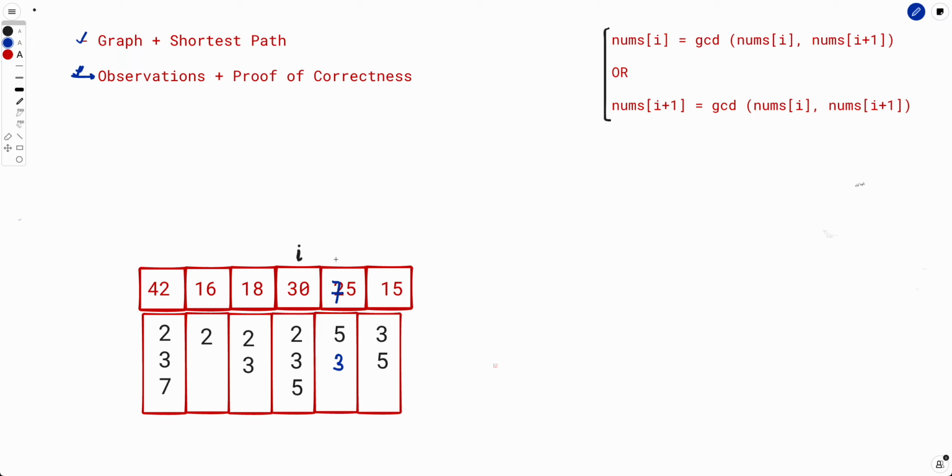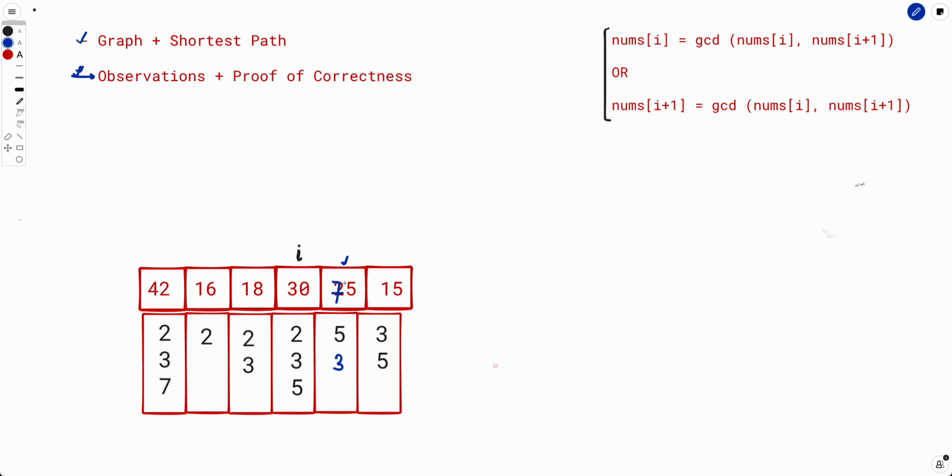You will always choose the closest one, because we have seen that to get the contribution of any element, we have to go via every element which is non-adjacent as well. So if you pick 15 here, then to merge 15 with 30, you have to first merge 15 with 75, and then you will merge 75 with 30. So you have to go via that. So it's always better to choose the closest one first.